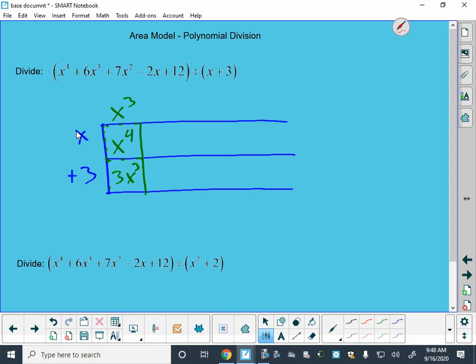At first glance it looks like okay, that's good but not too terribly helpful until we remember that all the x cubes in the problem are going to line up on this diagonal to form a 6x cubed. And so if those two diagonal elements have to add together to give a 6x cubed, then this one down here is already a 3x cubed, then this must also be a 3x cubed.